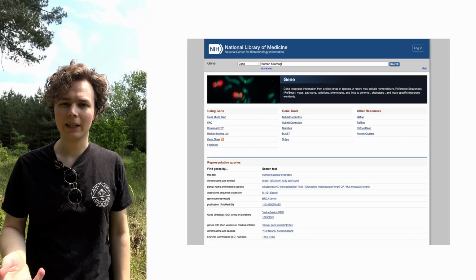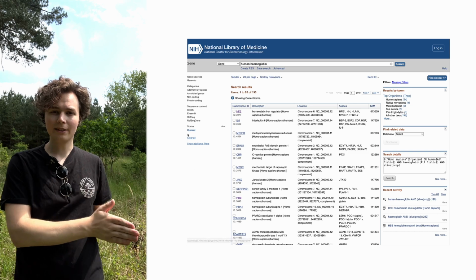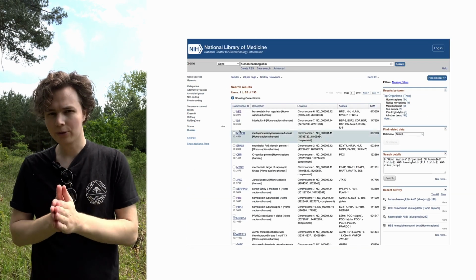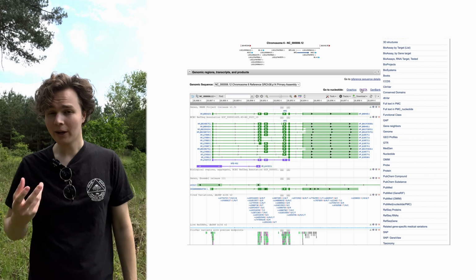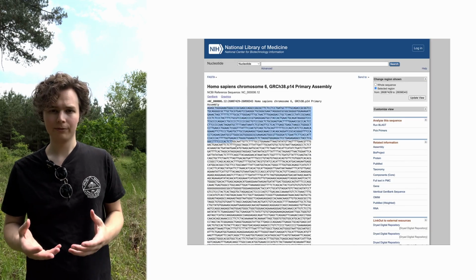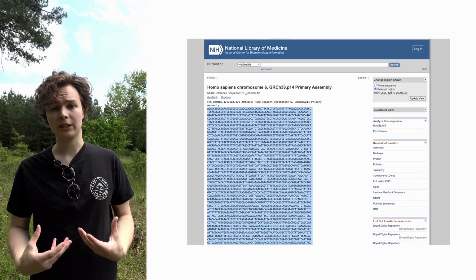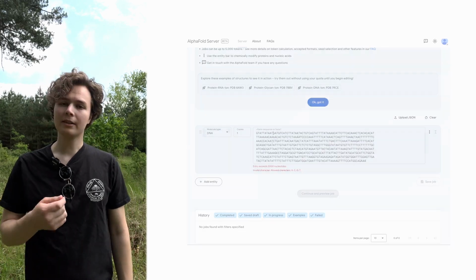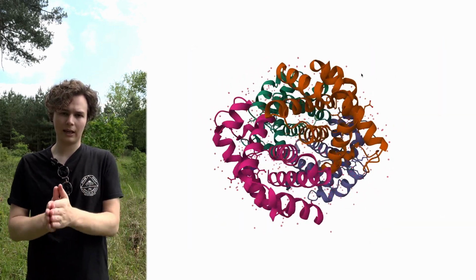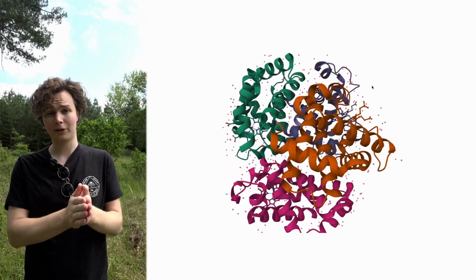Well, effectively it means that biologists can now take any sequence that they find and get a really good approximation of what the structure will probably look like. And this is incredibly valuable because a lot of biology involves figuring out how proteins interact with each other and what structural features of a protein are responsible for its function. By understanding the structure, we can start to understand how certain elements affect the function of the protein.